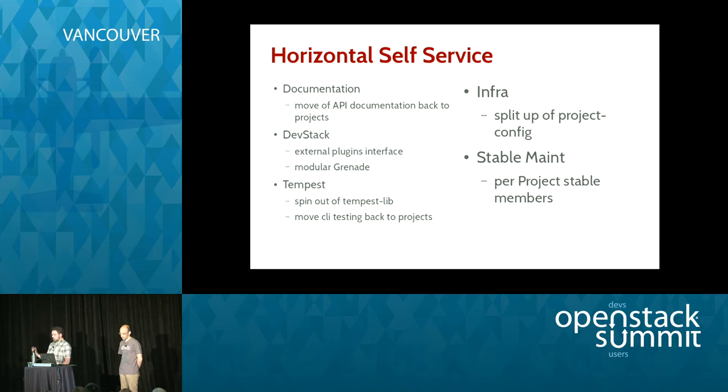An important part of this is the horizontal teams moving to a more self-service model. So as Thierry said, this is already starting to happen. And it was one of these patterns that was emerging that we tried to capture and sort of formalize going forward. The horizontal teams just couldn't support everything that we were trying to do. So instead, they started to pivot and be responsible for building some sort of framework for which projects could provide their own service for that particular function, documentation, testing, even DevStack integration, and let the horizontal teams focus on maybe a smaller set of things plus an easy way for anyone in our community to plug into it.